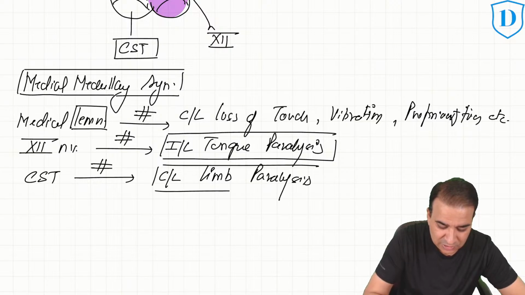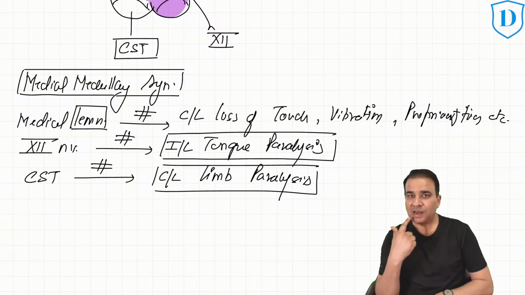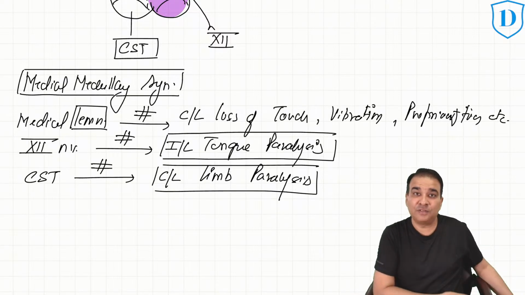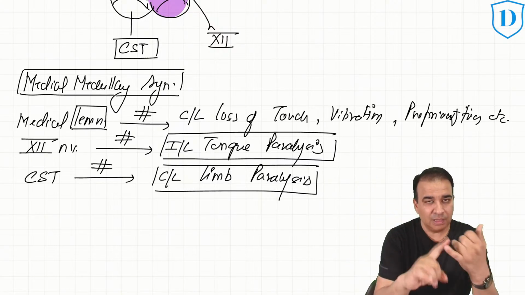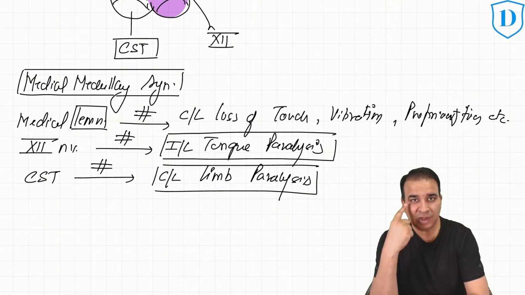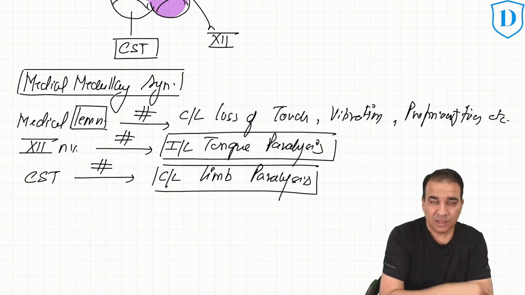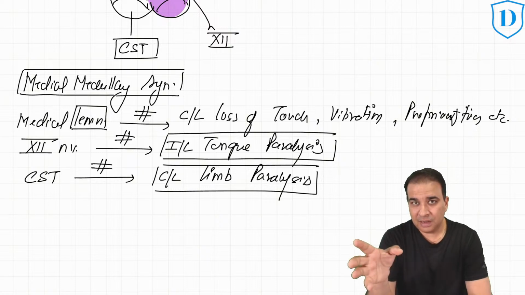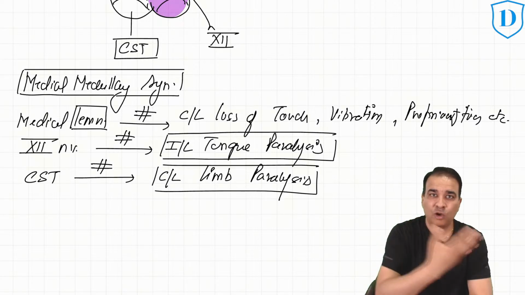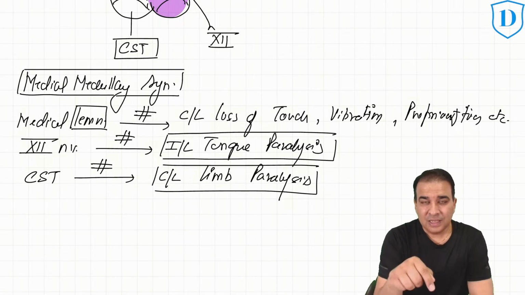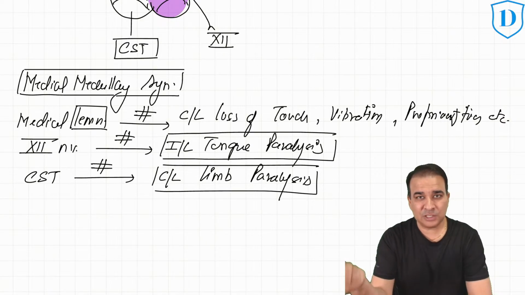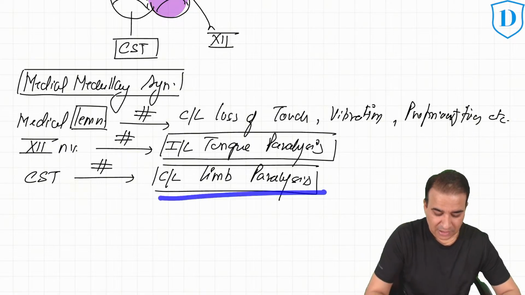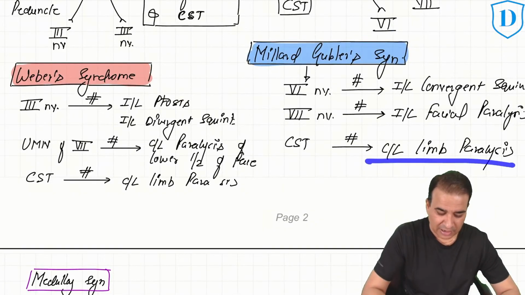Again, look guys, can you see something unique here? This time there is a tongue paralysis of one side and a limb paralysis of the other side. Till now, in the three syndromes we talked about, there is something common. In Weber syndrome, there is a third nerve paralysis with contralateral hemiplegia. In Millard-Gubler syndrome, we saw in the pons an ipsilateral facial paralysis and contralateral hemiplegia. And this time there is an ipsilateral tongue paralysis and contralateral hemiplegia. So in all three cases contralateral hemiplegia is happening, contralateral limb paralysis.